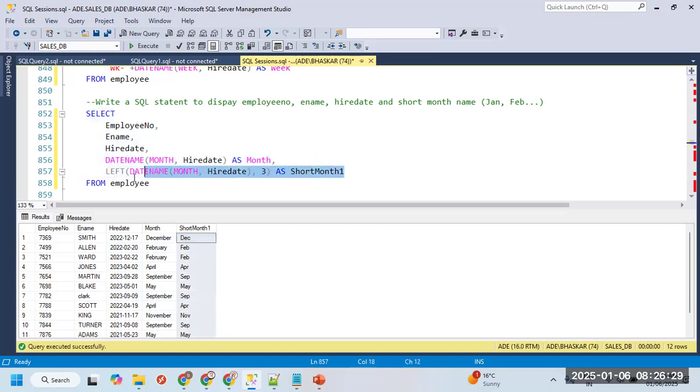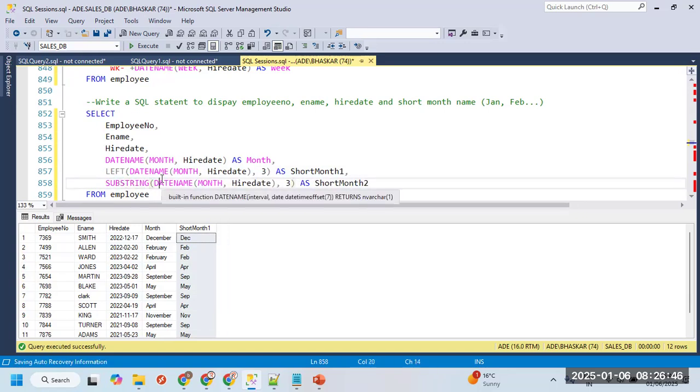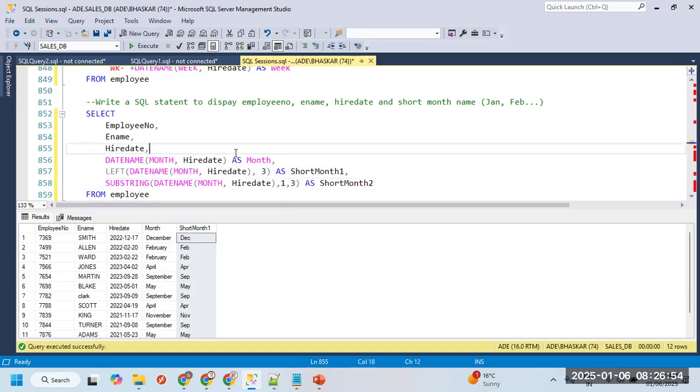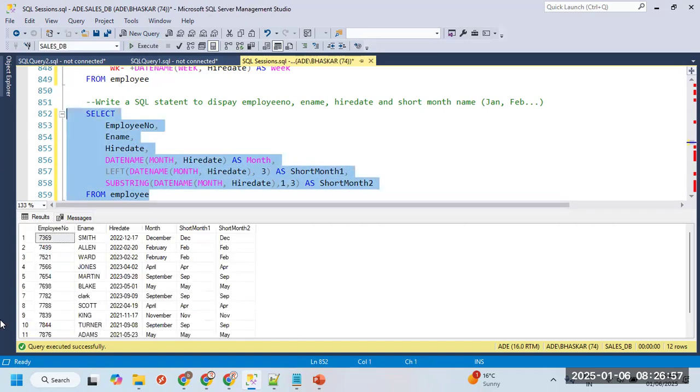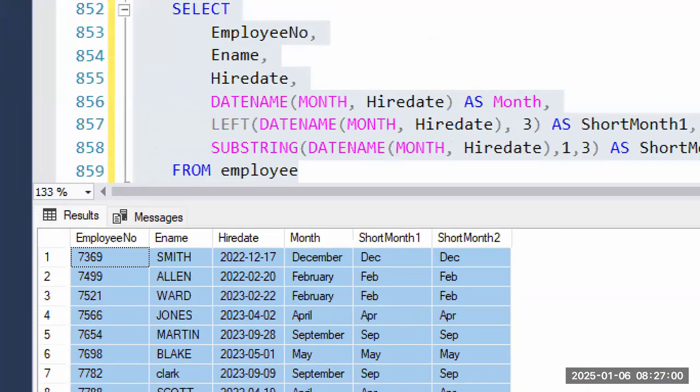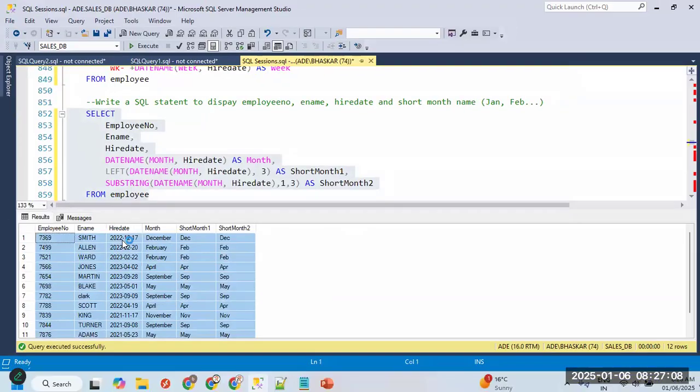The same thing I wanted to do with the substring function also. Just take the same thing, comma. I'm just going to say it is 2. Here I'm going to say substring. So the starting character you have to specify from starting 1, and the number of characters is 3 that we need to specify to get the first three characters. Now let's execute it. You can see the same result even here also. We're having a very similar result when you use the left function and when you use the substring function.